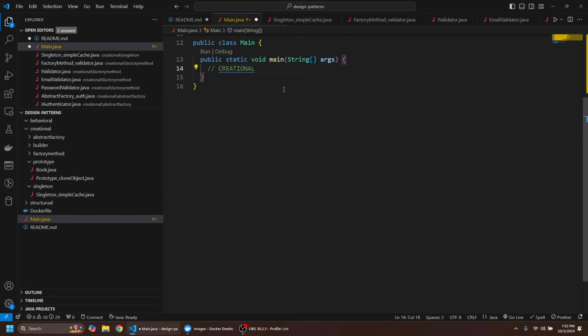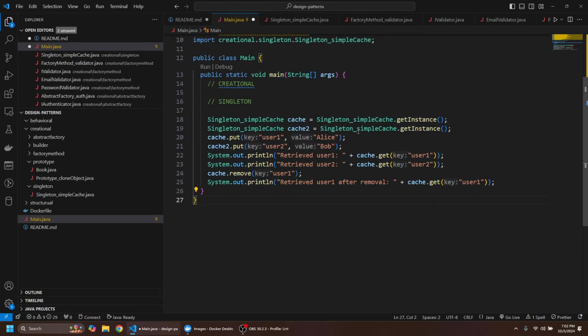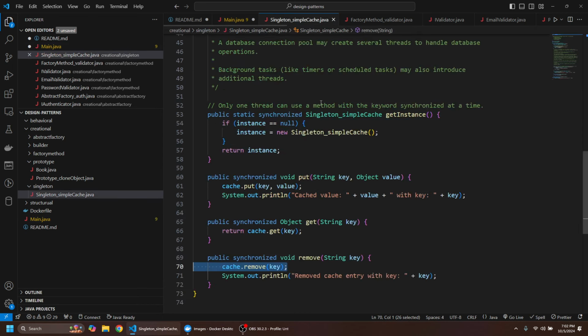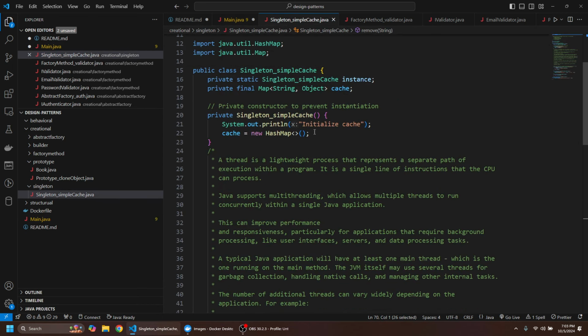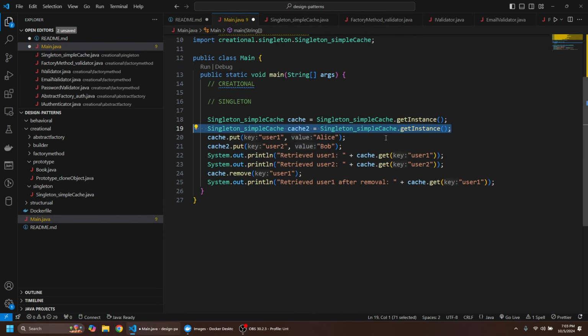So let's take a look at the use case of that. Here, what we're doing is creating a cache, and I've also created a second cache. One thing to note is in the private constructor, I'm just logging out "initialize cache". This is just going to help us demonstrate that it actually only occurs once.